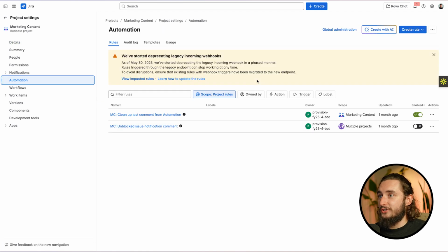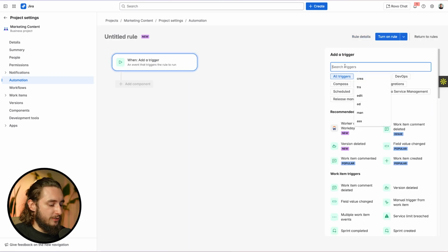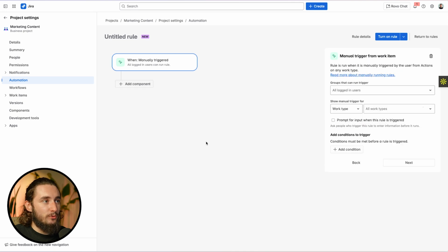So I'll go to my automation, and what I'm going to want to do is create a rule, and I'll explain what this is as I'm building it. I'm going to create it from scratch, and I'm going to select this to be a manual trigger. And what we're trying to do is pull out individual pieces of content from this board to be linked to that master parent item on our other board to see all the content as a linked work item in one single Jira ticket. And I'll show you what that looks like at the end once we actually run it. But that's the concept of what we're trying to build.